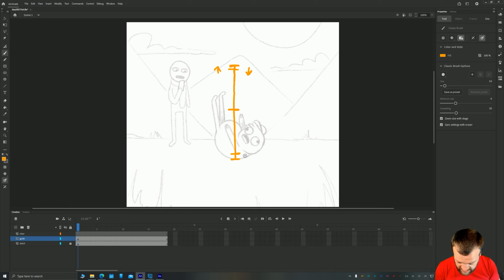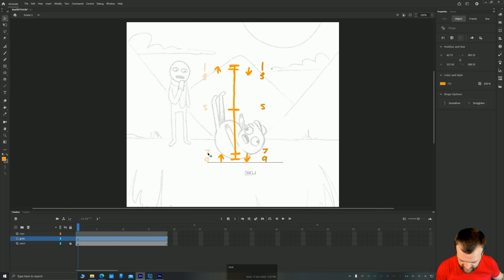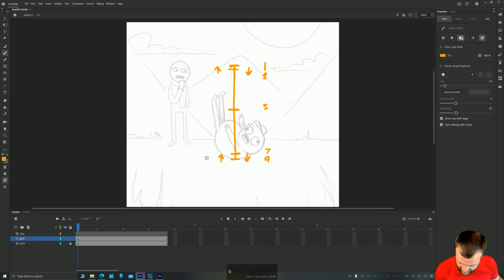There's going to be one as it's stretching to hit the floor, another as it hits the floor, and then there'd be a second one as well. So there'd be one on the way down and one on the way up here. So this would technically be 1, 3, 5, 7, 9. Then that would be on the way, let's do that on the way down. So I'll just stick those on the other side just to make it very clear. Okay. Then we're going to have frame 11, frame 13, frame 15, frame 17, and frame 19. So we're going to go 1, 3, 5, 7, 9, 11, 13, 15, 17, 19.